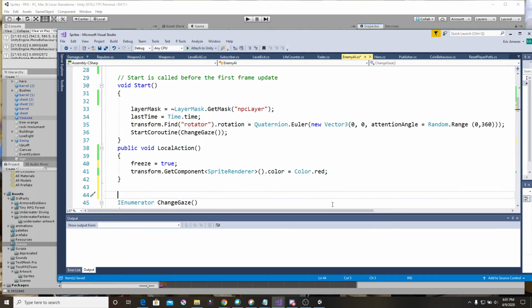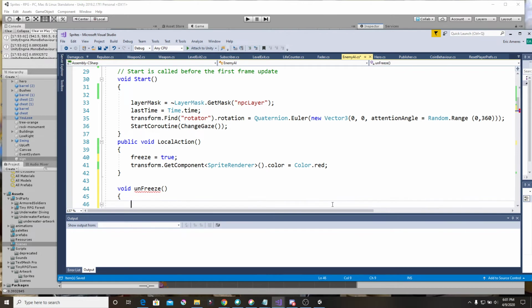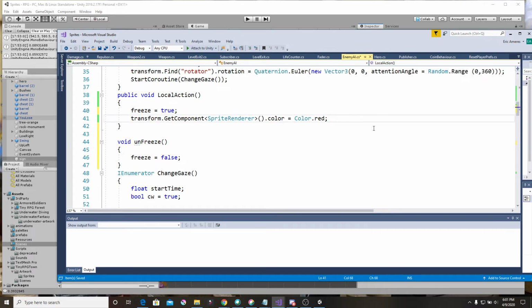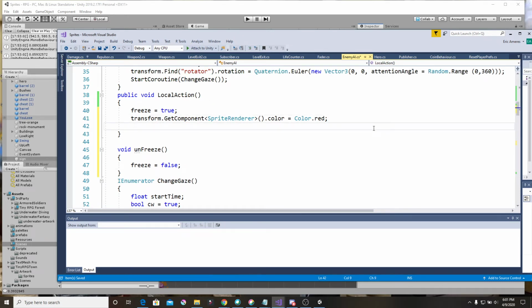And to unfreeze itself, we will also say void unfreeze. Make that a function, and we'll say freeze equals false. And how we will set it is we will say invoke unfreeze after 3 seconds.